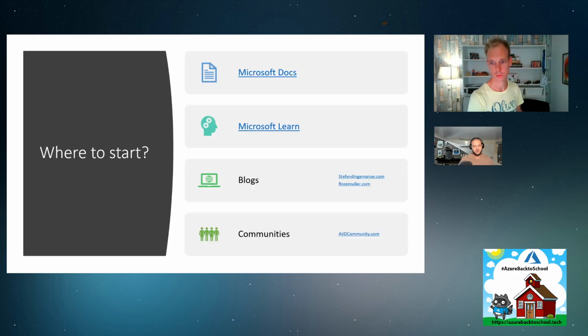But for now, if you are excited to try those new things, we will share the presentation, of course. But there's a lot of documentation on the Microsoft documentation website. How you can start with the Azure Hybrid Domain Join, the enrollment, configuration profiles, security baselines, all that stuff is mentioned in the Microsoft documentation. There's also the Microsoft Learn portal. There are a few courses you can take for free, and you can start learning all the concepts and all the interesting parts of AVD, of WVD. No, it's AVD. Sorry.